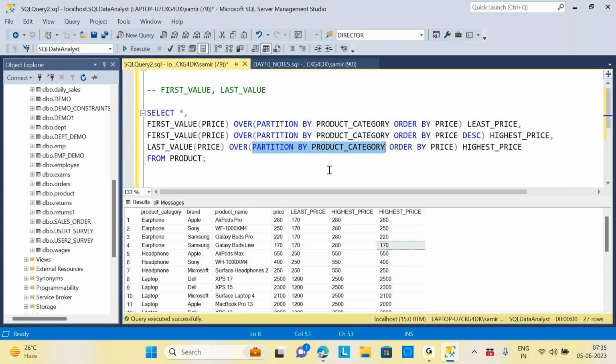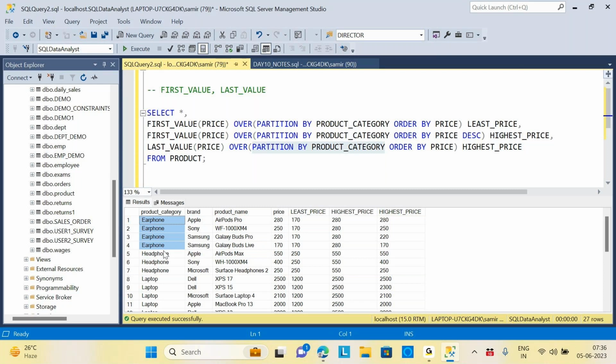In this case, last value is doing a partition by product category. On the earphone category, how many rows do I have? 1, 2, 3, 4 rows. So perform the last value, first value, lead, lag, whatever it may be, on the first 4 rows. Then go to the next set of rows. And if the partition is not there, then do it on the overall records from the table.